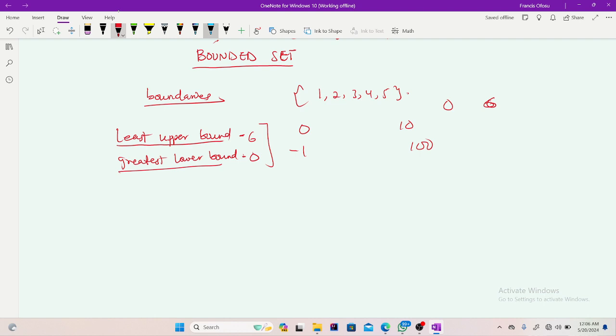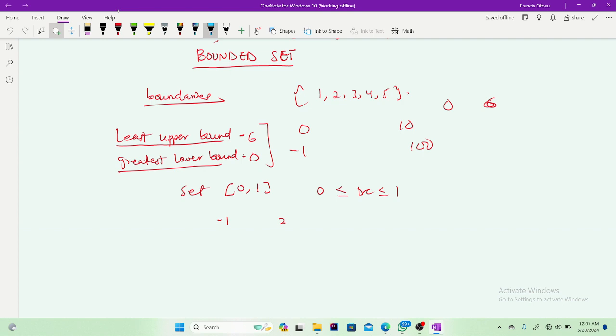So let's see the set [0,1]. This is a closed interval, with 0 less than or equal to x less than or equal to 1, right? Whenever you have this set here, you ask yourself, is this set bounded? Yeah, it's bounded, because if you have a set of numbers from 0 to 1, it's infinite. But you realize that we can select a number like negative 1, we can select a number like 2. Negative 1 and 2 become boundaries of this set, because this set will never exceed negative 1 on the left side, neither will it exceed 2 on the right side. So this is the concept of bounded sets.